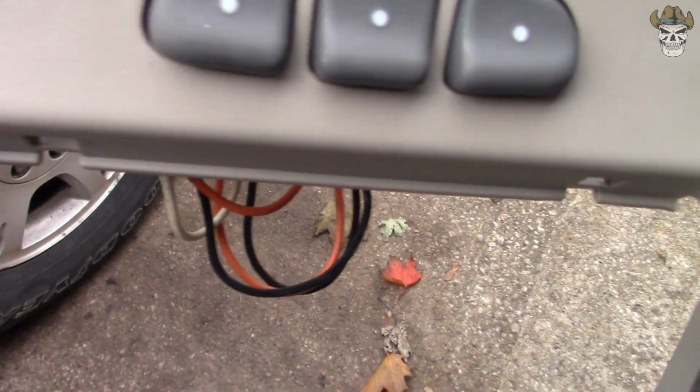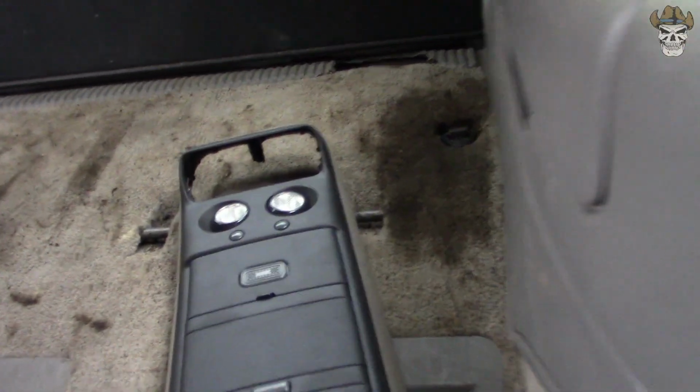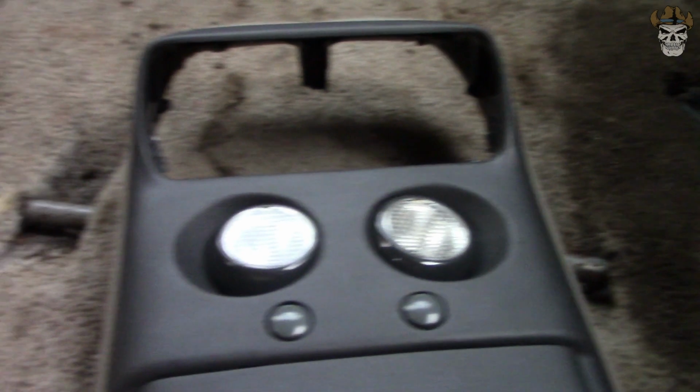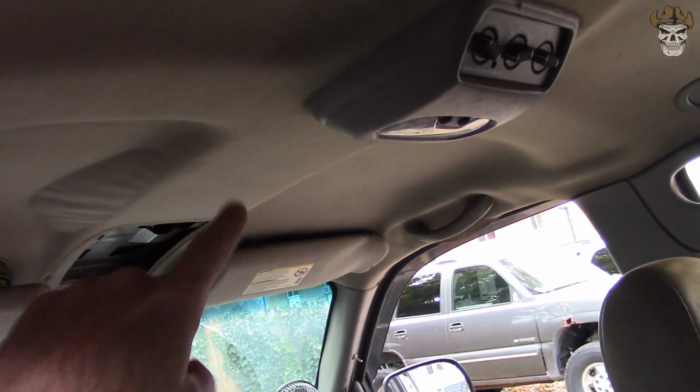And this is the old unit, and as you can see, it has little lips on it to hold the heater controls from dropping through. So this one has quite a bit more than what we're going to have on our unit, because we only have the little corners or edges that we left, but it seems to be enough. So what do you say we get this thing popped in, and then we go about cutting the headliner.